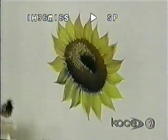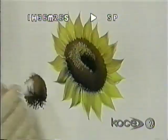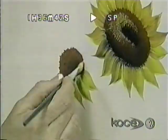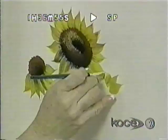Now, what we want to do at this point is, let's do a half of a sunflower. All right, little half a sunflower right here. And I have a little bit of that gold in there still. It doesn't bother me. I just come over here, pick up paint, lots of paint. See how much paint? Lots. Grab that wet. What I'd like to remind you here is if the center dries up before you get all the way around, all you do is repounce the area that dried up and then start putting some more strokes on it. Just that easy. All right, now if I want a half of one right here, a little bit of a little sprig there, that's all you do. Just a few little one-stroke leaves there.